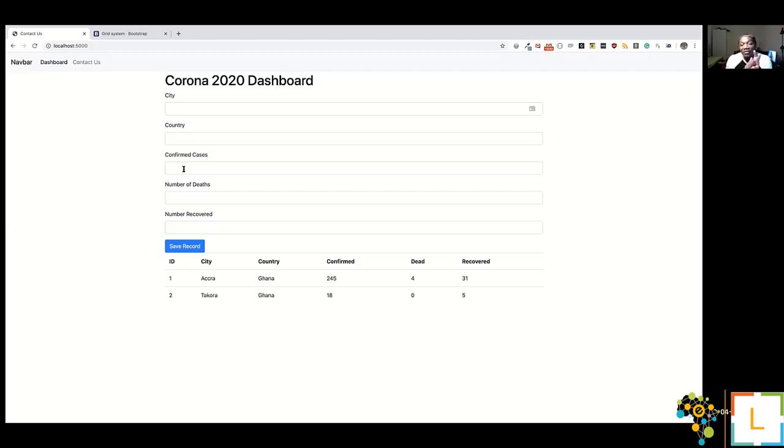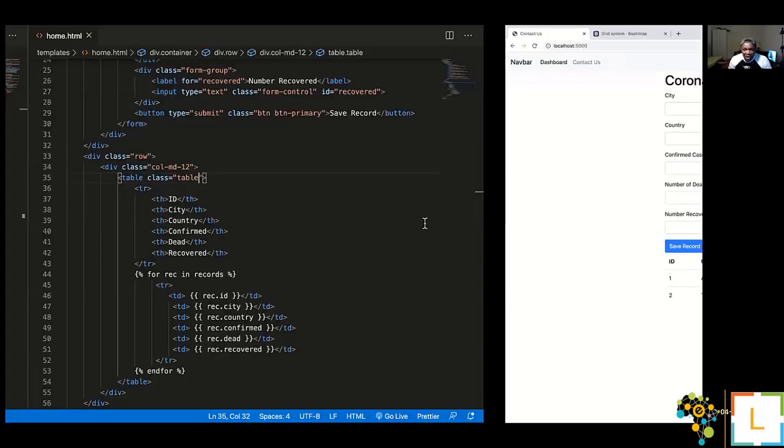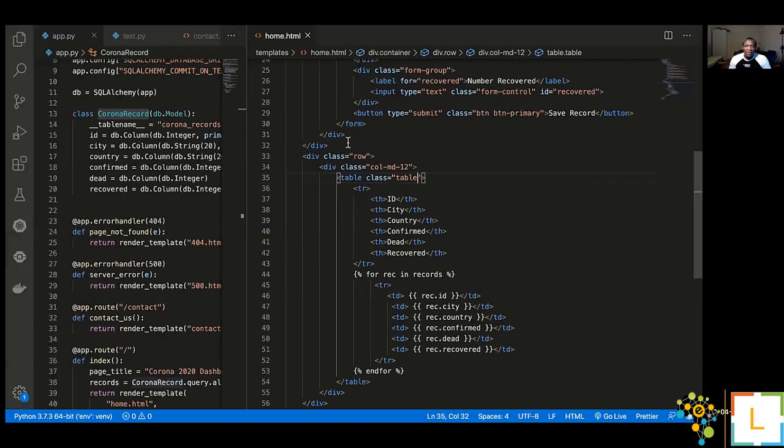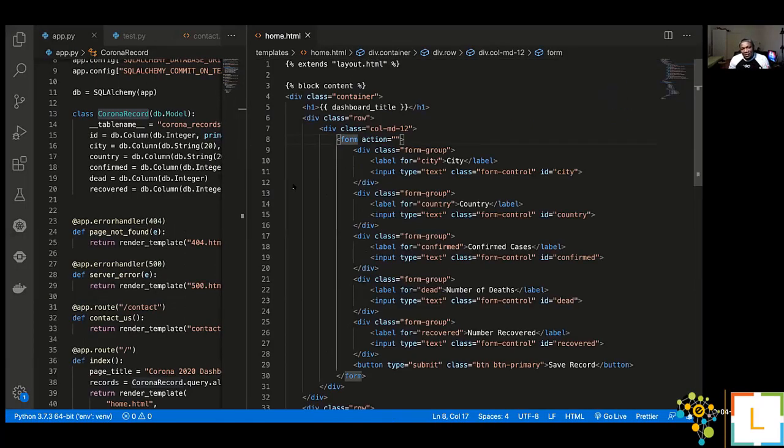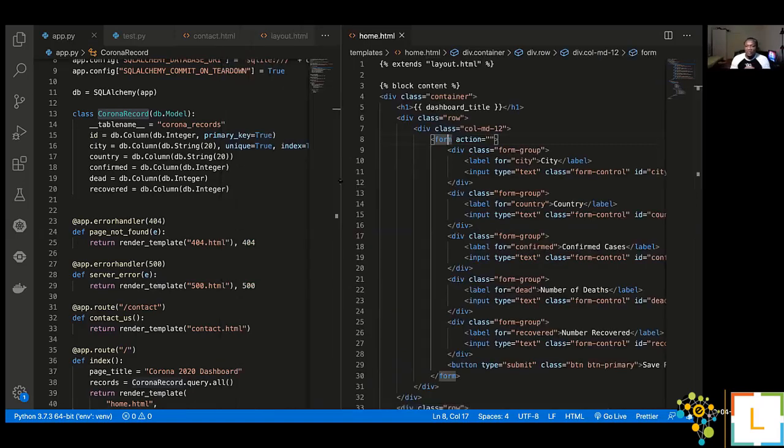Okay, so now we have a form. People will fill it, click save. We want the data to go to the server. The server will save it into the database, and it should come back to our front end to refresh itself. So how do we do it? Now, this form that we have created, when the form is submitted, something on the server has to receive the data that comes with the form. So let's go and create a view handler, because that is also a view handler.